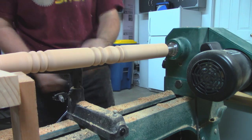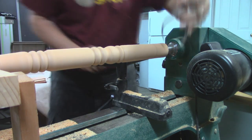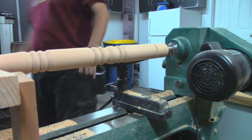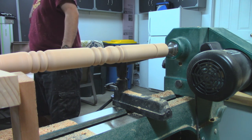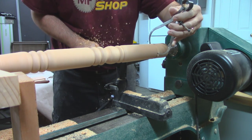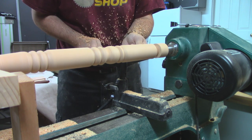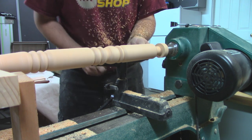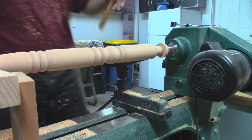The tenons, that's what I'm getting ready to cut here. They are 1-inch tenons that will go all the way through the seat, and then on the bottom of the seat it'll have a wedge to wedge it in. So it'll be cut down the middle of it when I get to final assembly, and then I'll put a wedge in it to wedge it in place. That was the only real part I had to measure. Everything else was done really by eye and off of the story pole that I made.